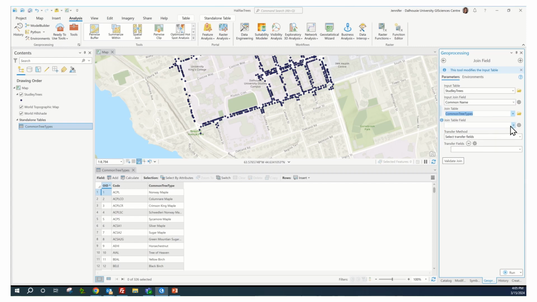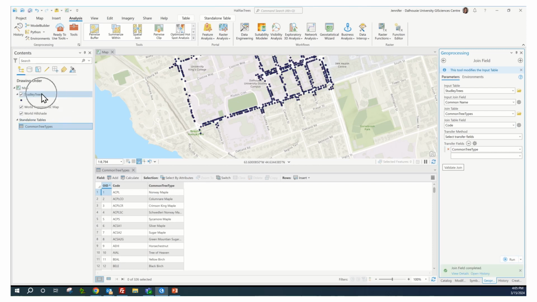And the name of the field, you can see, is going to be called code. Okay. The select transfer fields, what is the one we want to have in our original Studley trees file, is going to be this common tree type. So that's what I'm going to select. Okay, then I'm going to hit the run button.